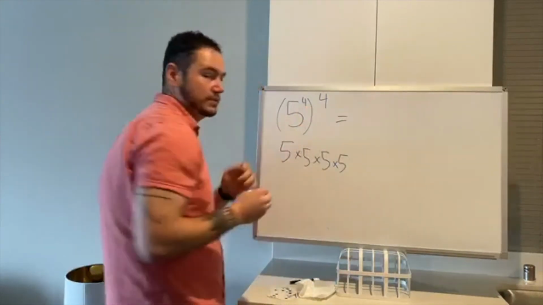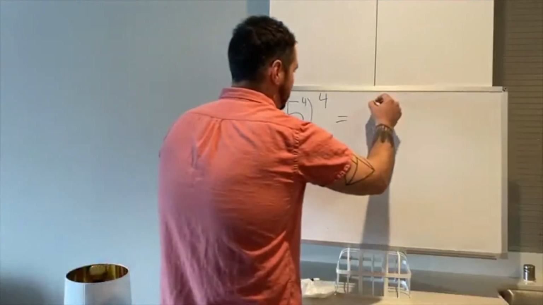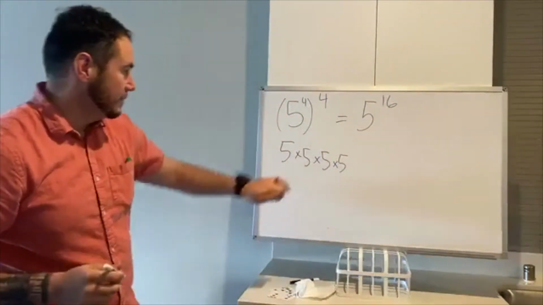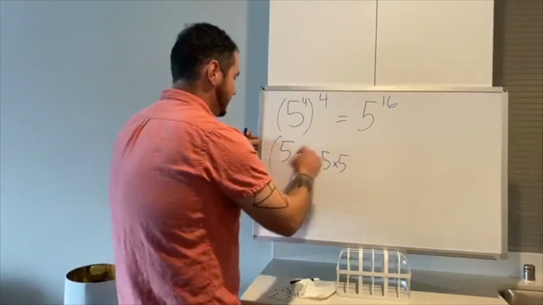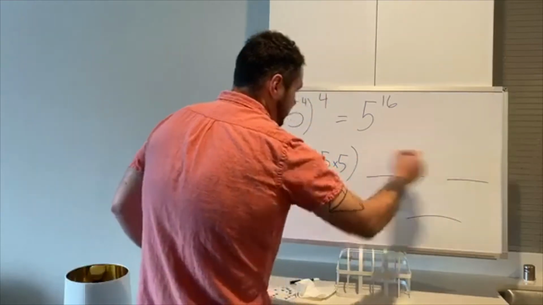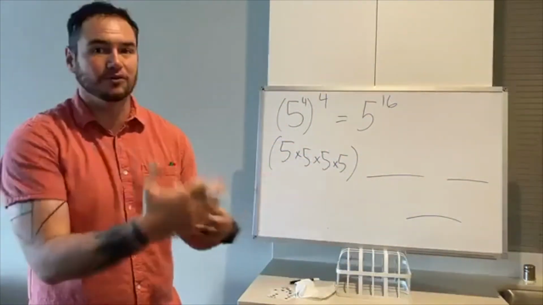And we know, because we did this earlier, that the shorthand for this is going to be 5 to the 16th. Because we're doing this 4 times. So you do all those 5s again, and all those 5s again, and all those 5s again, and multiply all that together, and you have 16 5s multiplying by itself over and over again.